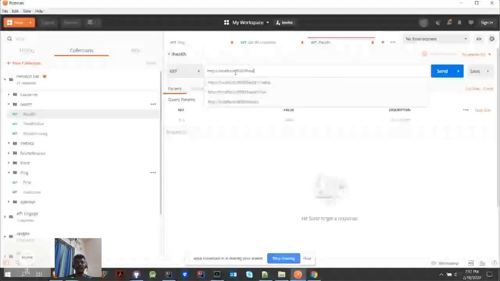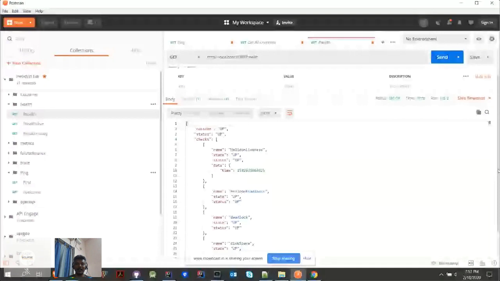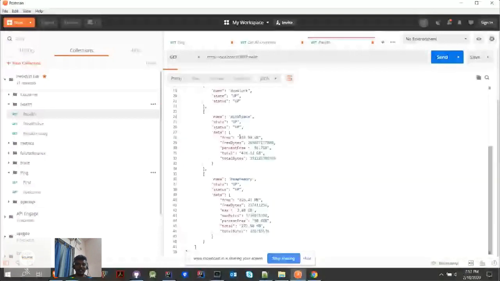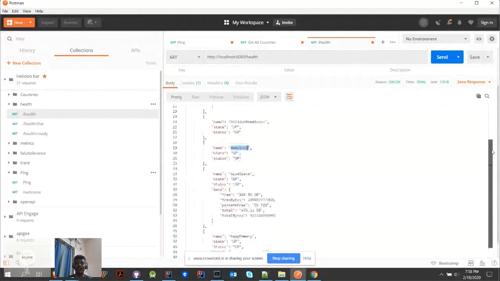This is the endpoint which is available by default, so we don't need to provide anything. This will give you some indication about the disk space, heap memory, and the deadlock. These are the three things available out of the box.